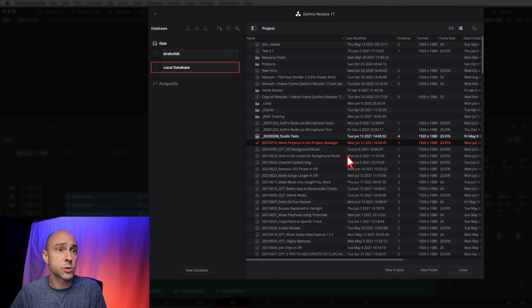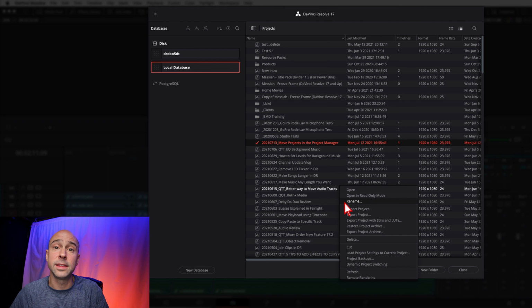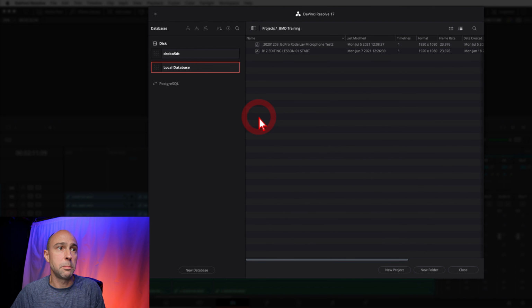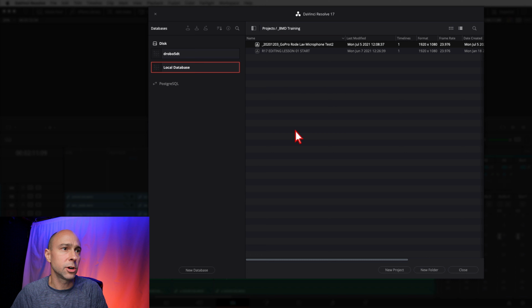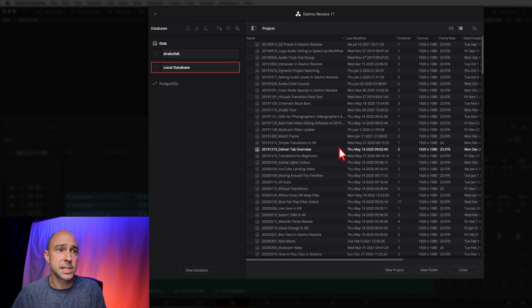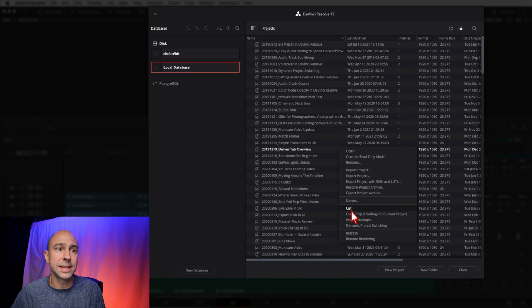Well, you would think if you just right-click anywhere, you would get the paste option, right? But that's not the case, and I don't know why. I feel like that's a little glitch. So here's how you fix it. Jumping back into this folder here, I put this project back in here. So I'm going to go ahead, right-click. I'm going to say cut. Now I'm going to come back to my top level here for all my projects. And like I said, if I right-click anywhere, I don't get the option to paste it.